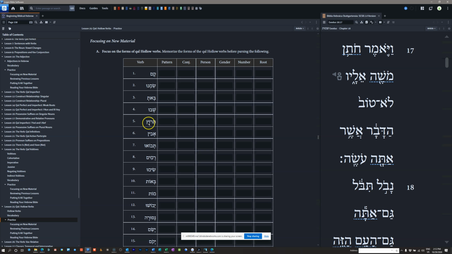Taruts is pretty straightforward. We've got the full hollow verb, which means it's on the imperfect side of the family, and we've got our imperfect prefix. So there's no reason to think that this isn't either qal imperfect 3fs or qal imperfect 2ms of ruts. Number 6, we've got avin.